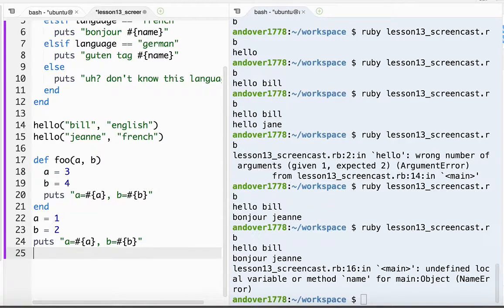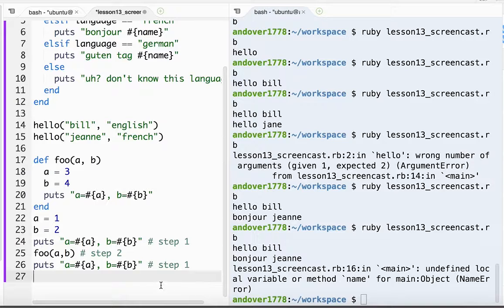After I do that, I'm going to call on foo of a comma b. So this is basically step 2, right? If this is step 1, this is step 2. And then after I call foo of a, b, I am actually going to print again the values of a and b on screen, step 3.